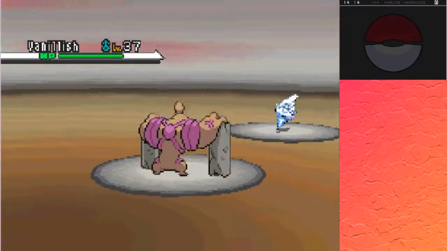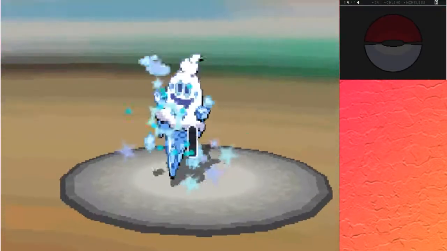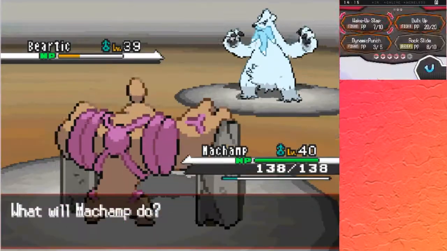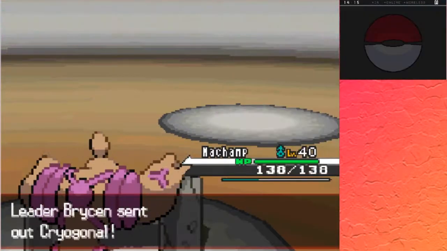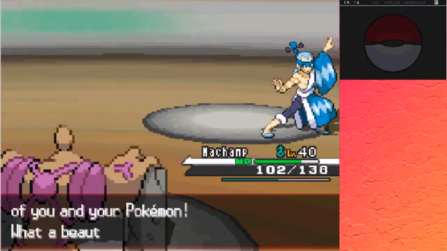Our battle with Bryson the Iceman is also non-existent. Conch Elder takes out Vanillish, Beartic, and Cryogonal in 2 hits each, and we aren't even that high a level compared to his Pokemon. Ice-type is just a really weak defensive typing, I guess. Getting really nervous at how easy this middle part of the game is. With my luck, I'm gonna have some real trouble at the end.